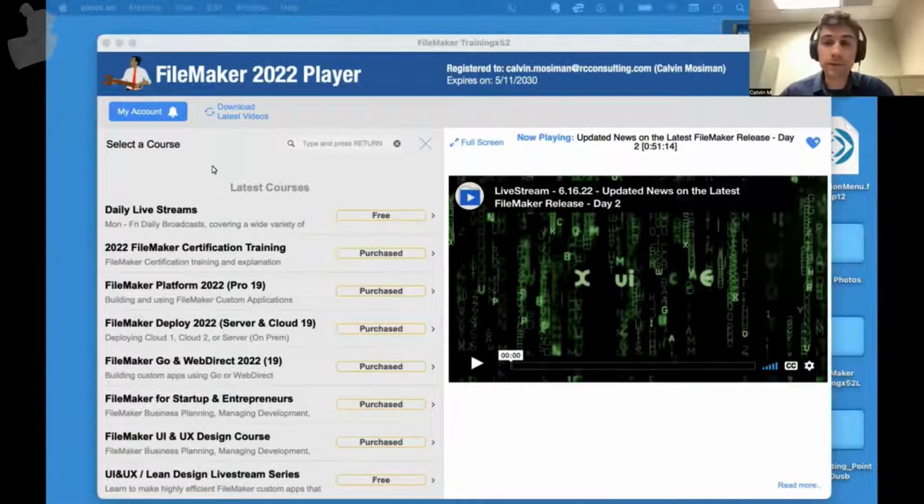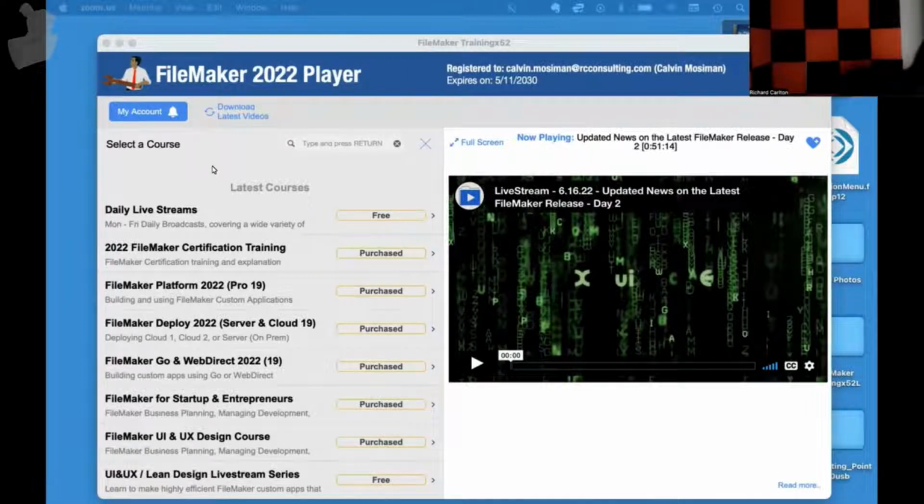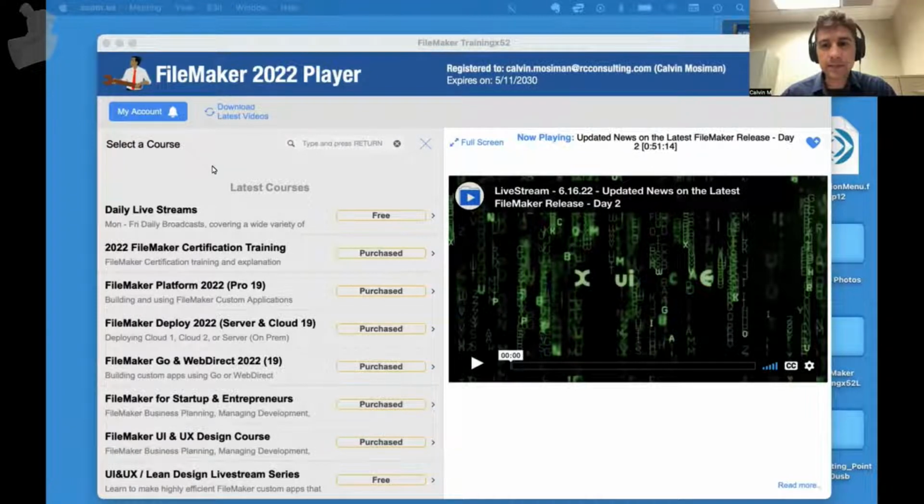Yeah, good question. So what we're coming to now is the idea of integrating with other platforms. FileMaker does have the ability to interact with other apps using plugins or a REST API, and those can get pretty technical, and that's one reason why we didn't get into them in the last 30 days.